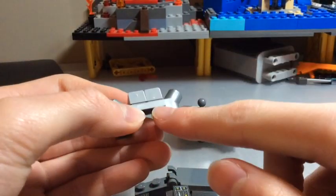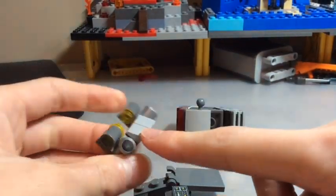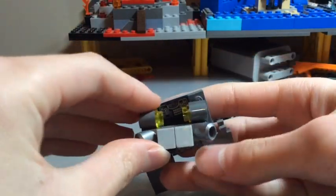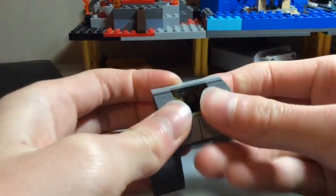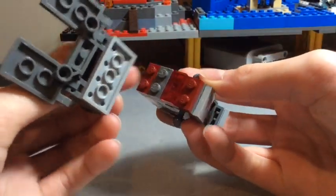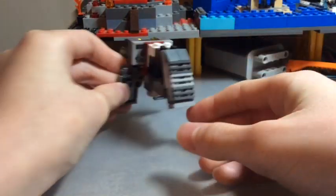2 1x4 engine pieces with 2 1x1 cheese wedges or 1 1x2 cheese wedge. That goes on top, making it look nice. And then this just attaches on these studs, like so. And that is your waist.